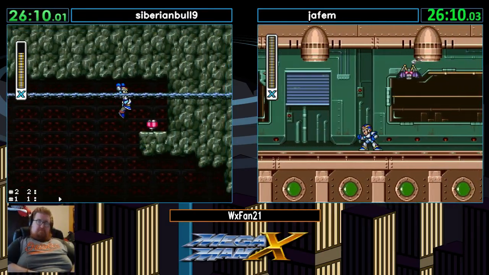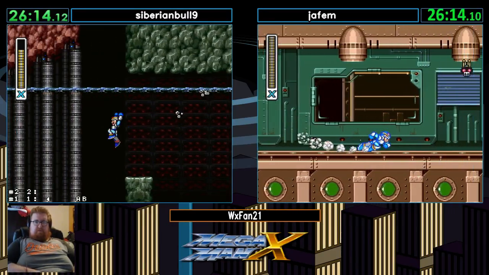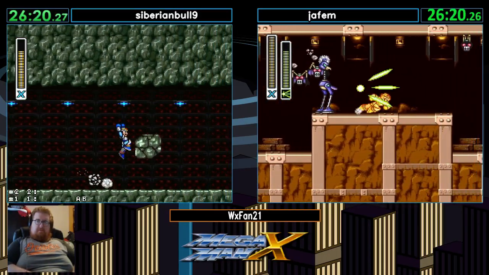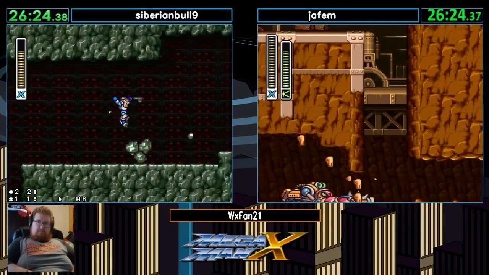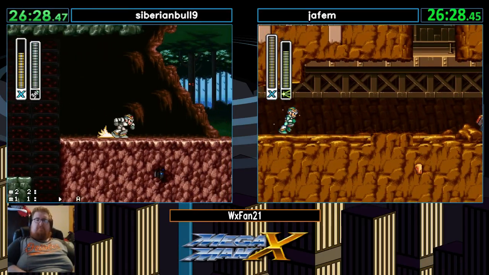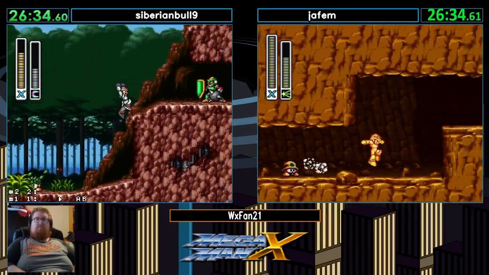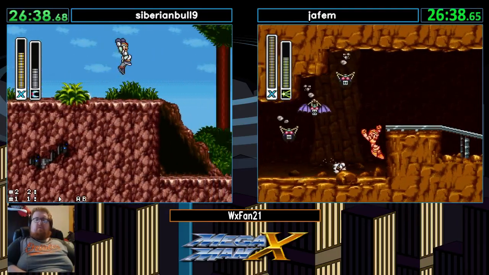And you see Bull using the head armor upgrade. But obviously, the feet work just as well with the head armor coming into play once again. You can defeat those blocks, that's the ones I mentioned earlier, with just X's feet. And now Jafem grabbing the final sub-tank. Jafem now has everything. It is time for what all of you have been waiting for.